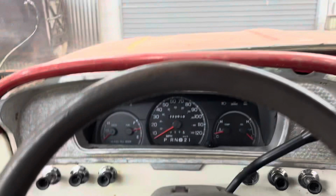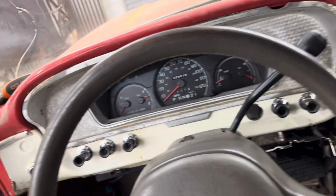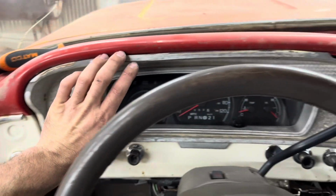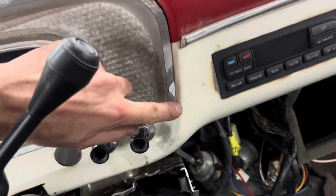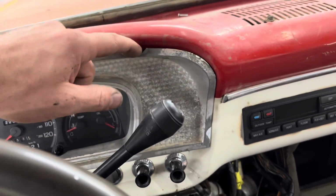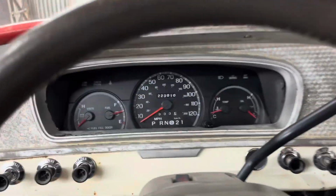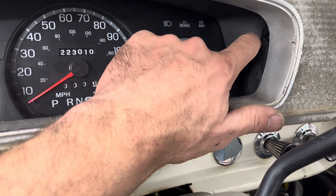Ta-da! There we go. Looks super awesome. Except I had an oops, and now what did I do with the oops? So my son dropped this panel right after I pulled it out of the truck and broke it right there, and then of course I was being not very good, dropped it and broke that. Well, my dad repaired that one, and it might not have been hot enough. Anyways, it popped out, but not a big deal. We'll repair it. But there we go. That is it. I don't know if you guys can see that. This little spot there, I'm gonna heat it up and push it back in.